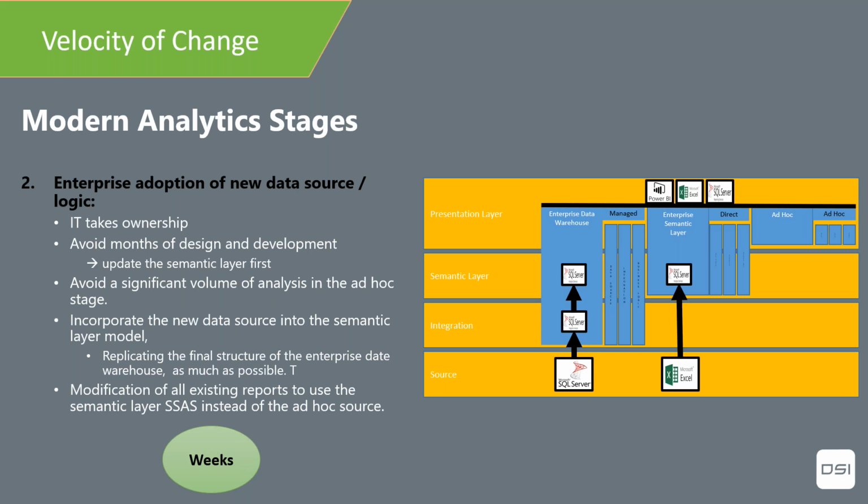So to incorporate the new data model into the semantic layer, you do want to do a certain amount of data modeling and make sure that you're trying to replicate, as the output of the semantic layer, the final structure that you anticipate incorporating within the data warehouse, as much as possible. And what this will mean is that once you move it from ad hoc into the semantic layer, you're going to replumb all those previous ad hoc reports to no longer use their ad hoc data sources, but to use a corporate data source. Once they've done that plumbing, once you eventually move that data potentially from the semantic layer to the enterprise data warehouse, there'll be no more impact on the reporting.